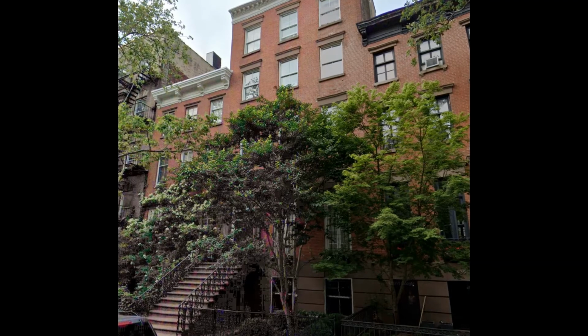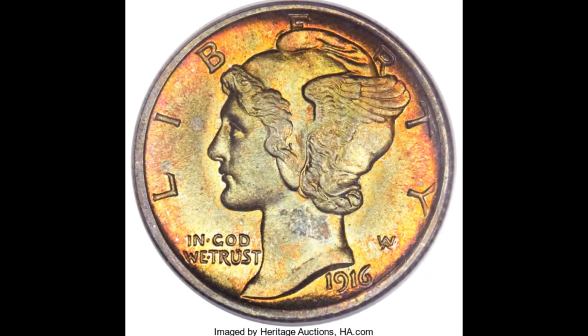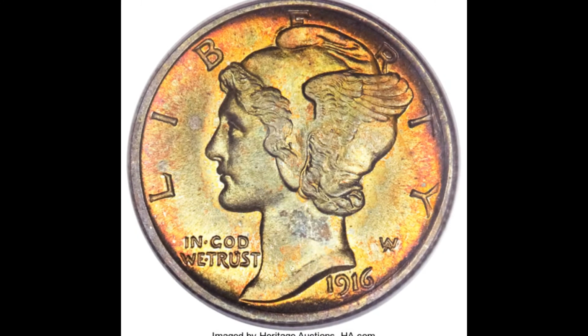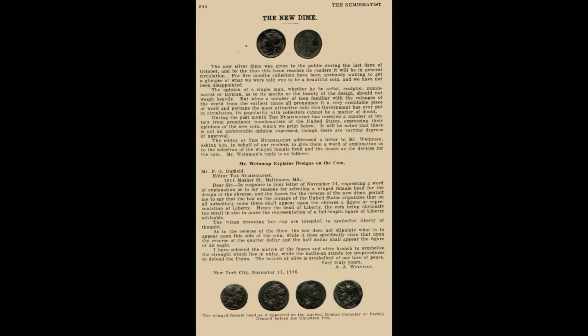And who best to explain the design choices than Mr. Weinman himself, who wrote to the editor in the Numismatist in 1916. He said, "Dear Sir, the wings crowning her cap are intended to symbolize liberty of thought. I have selected the motif of the fasces and olive branch to symbolize the strength which lies in unity, while the battle axe stands for preparedness to defend the Union. The branch of olive is symbolic of our love of peace."